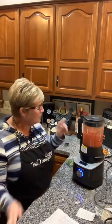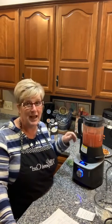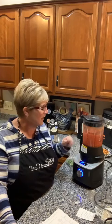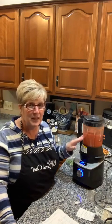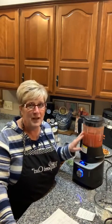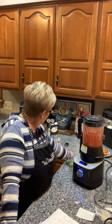Once I hit start again on this blender, you can literally walk away and do something else — it will talk to you and tell you when to add the basil and garlic herb seasoning. You don't have to baby it or monitor it, and that's true for everything you make. I did nacho cheese sauce in it not long ago, and you can also make homemade hot chocolate — all those recipes are in the cooking guide.